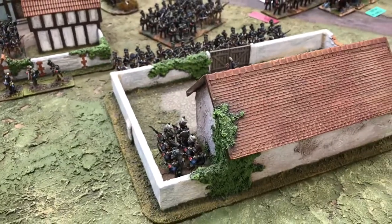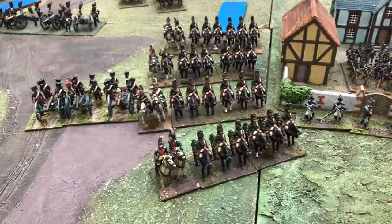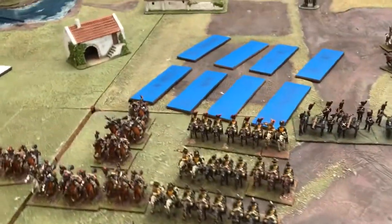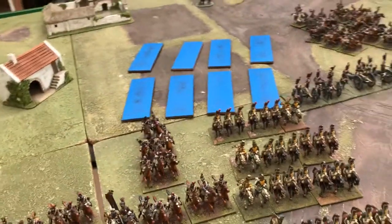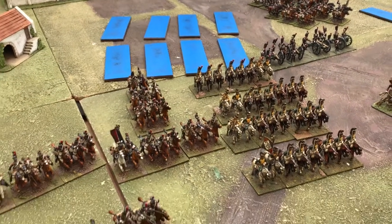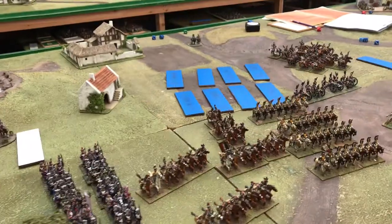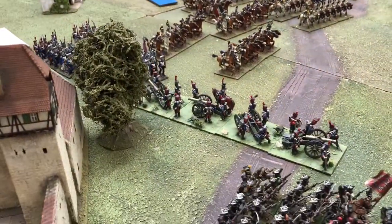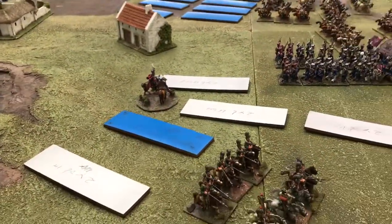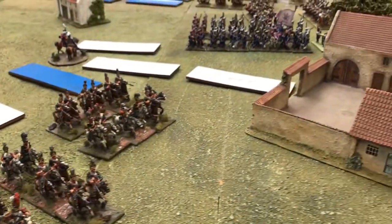They have seen off one of the battalions of Young Guard. So the Young Guard are occupying this building here. The heavy cavalry corps is in position. The blinds denote troops that haven't been seen by the enemy just yet, and they are removed at the end of movement - at the end of the turn really. Everything gets converted back to figures, so all those tiles first thing this morning when the guys get here will all be converted to figures. That's a nice little regiment of lion lancers moving up, supporting their Polish colleagues.